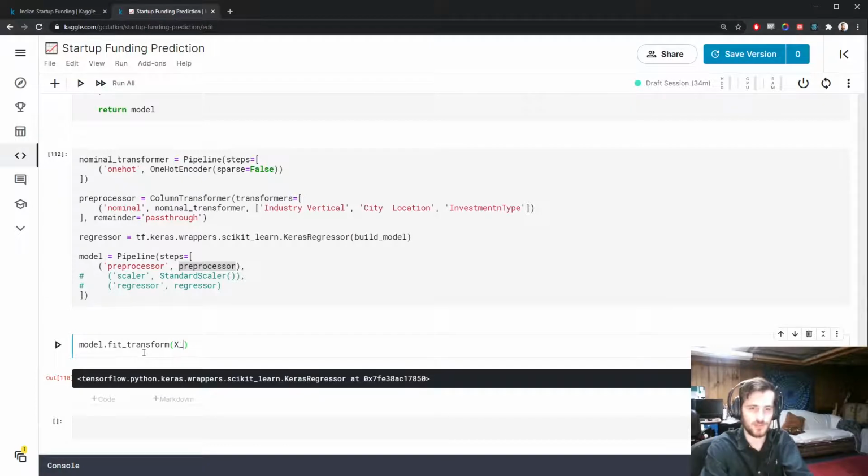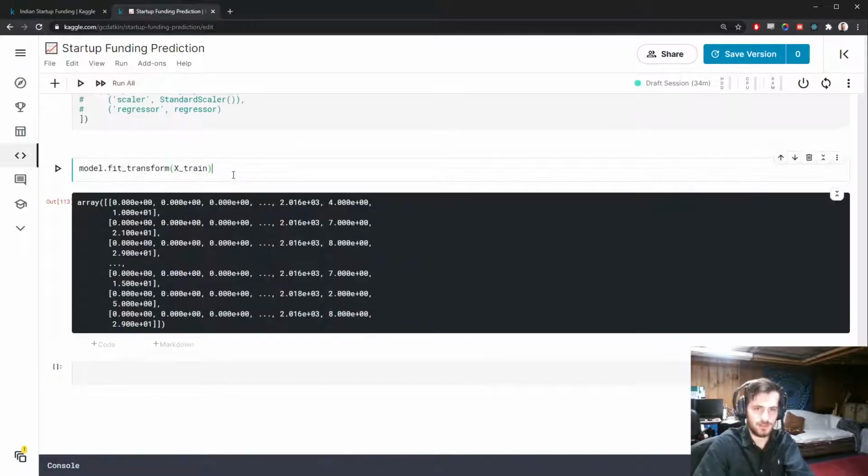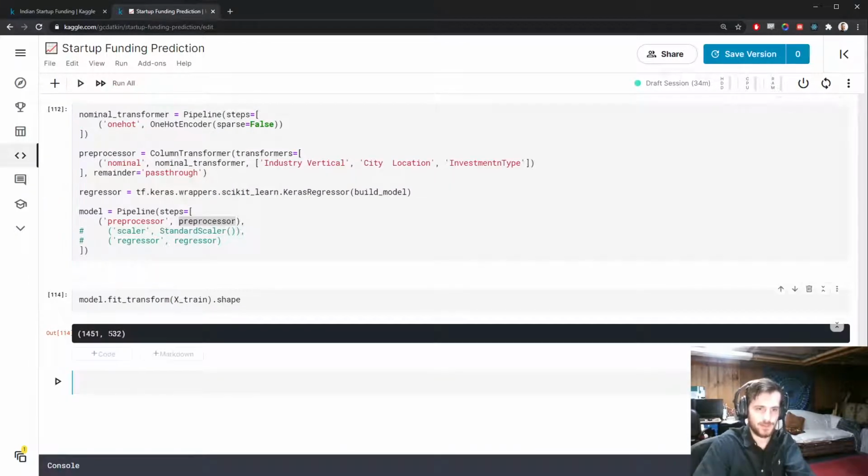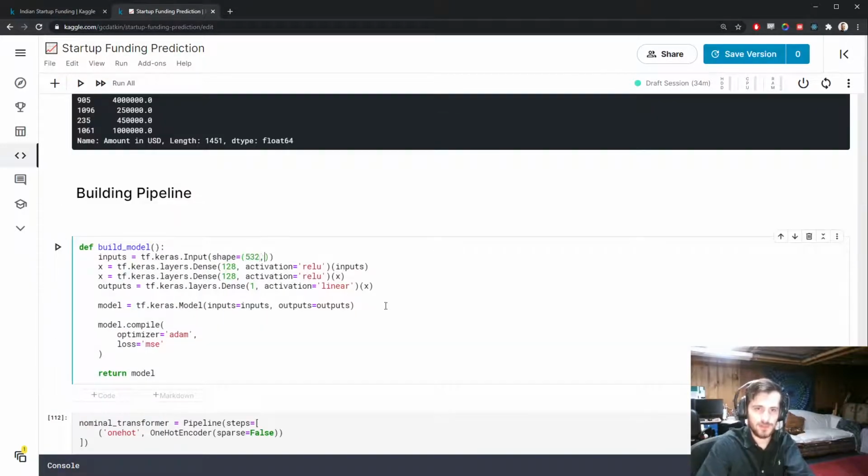So we'll fit transform xtrain, and then take the shape of this, and you see we have 532 inputs. So those inputs will be scaled, and then they'll be sent into the regressor. So 532 is what we want to put up here. The model takes in a vector of length 532 for a given example.